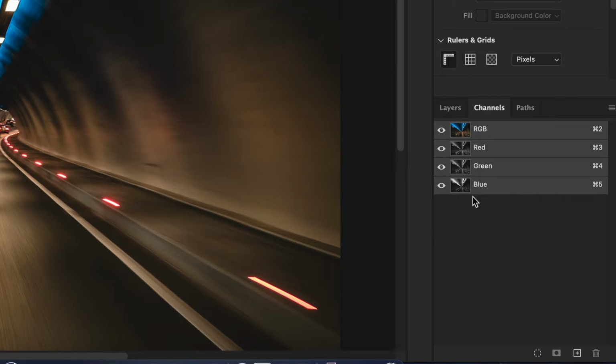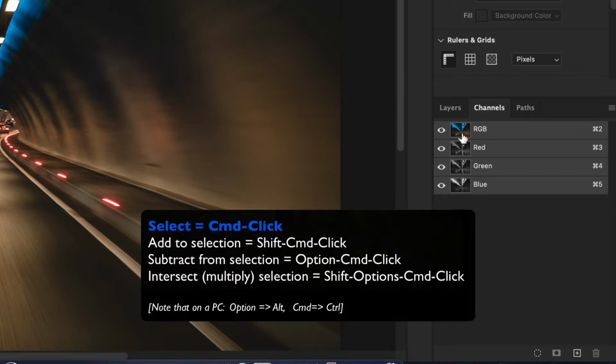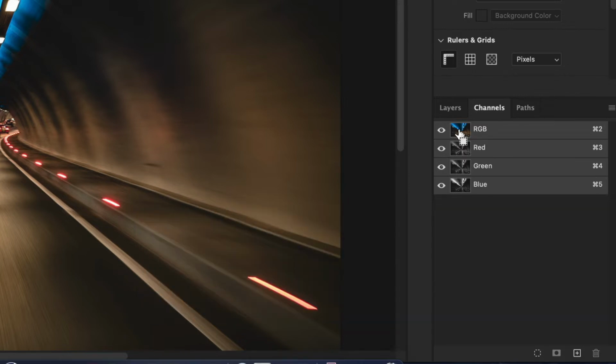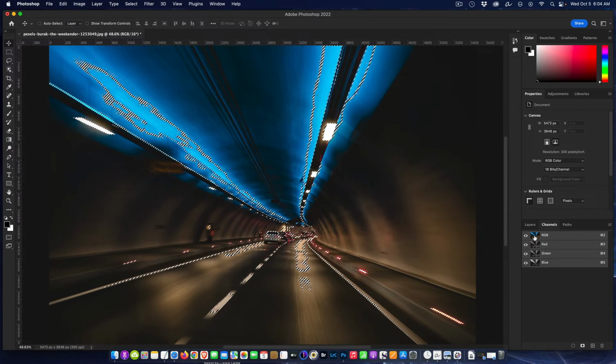We are going to make a luminosity mask by Command clicking on the RGB channel. So, very carefully, I am going to hold the Command key down, Command or Control for the PC guys, and I'm going to click once on the thumbnail.